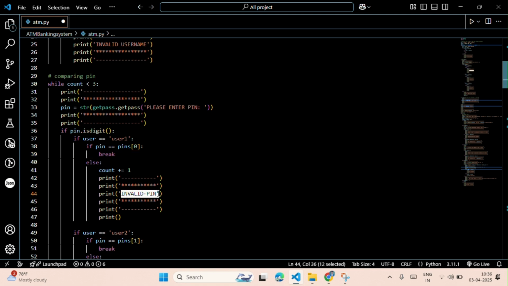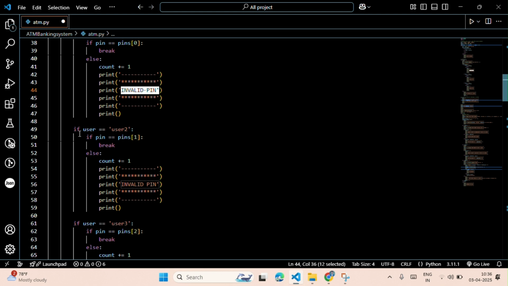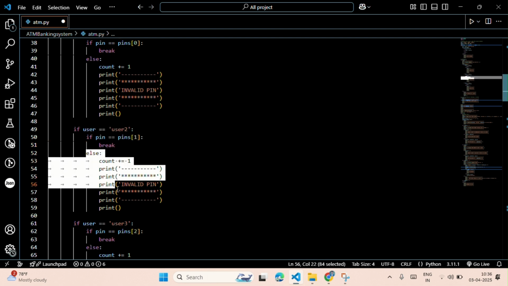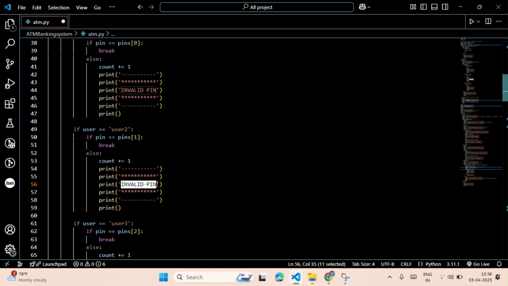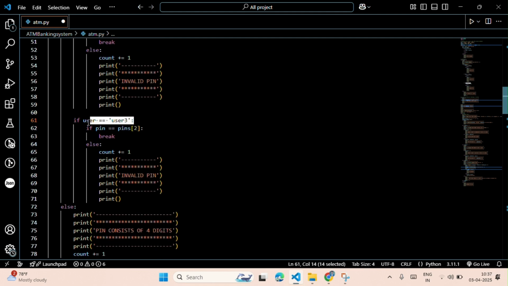So same like that here also we have to check for user 2. If you enter the right PIN, then it will print this one, break, it will stop executing, and if not, it will come into the else part and show invalid PIN. Same like that for user 3 also we have to check here.